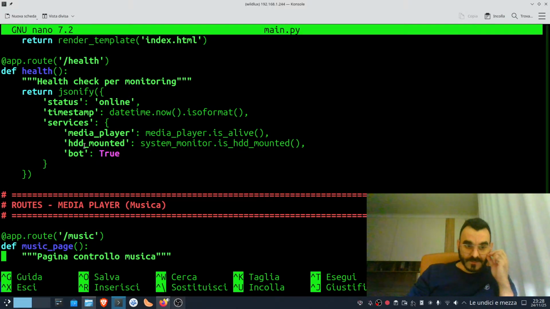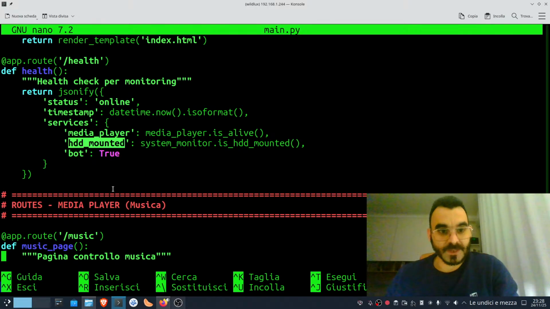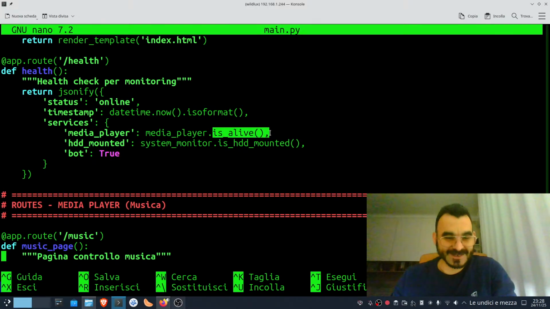After that we have two services, media player and HD mounted. It means if the disk is mounted, yes or no, I can use these things. It's live, and the media player works. This one checks these things.